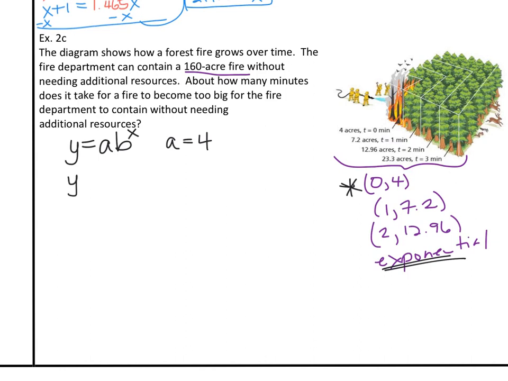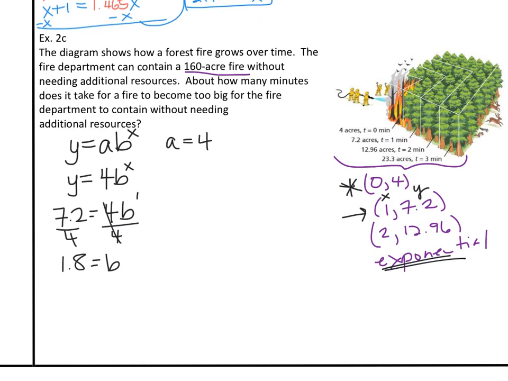If I substitute 4 in, we need to then figure out what that growth factor is. That means I'll pick another value for x and y. I'll just go to the next point. After 1 minute, 7.2 acres of fire have burned. So that's your x value and your y value. If I substitute those in, that will help us determine what our b value is, or our growth factor for the amount of the burn for each minute. If we divide both sides by 4, b would equal 1.8. So that fire is burning pretty quickly. It's almost doubling the number of acres per minute.